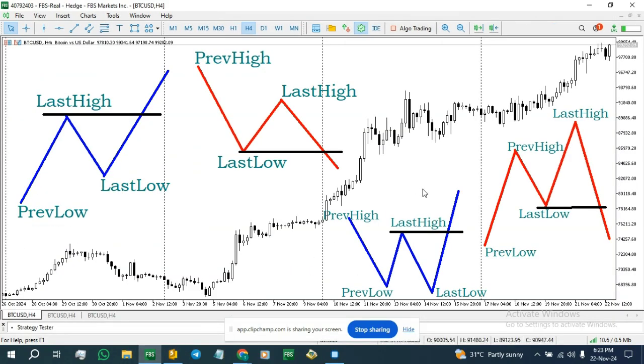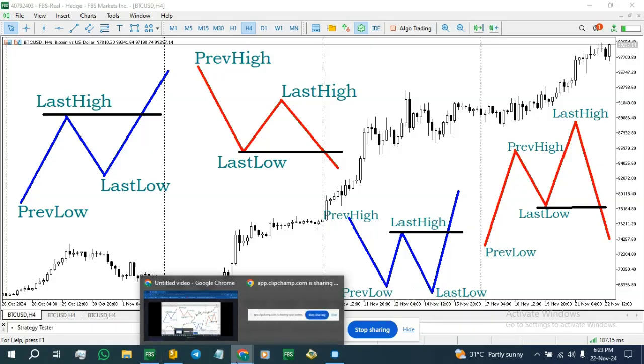So here we have the last high less than the previous high, and the last low is less than the previous low. Yes, so the last high is less than the previous high, the last low is less than the previous low.